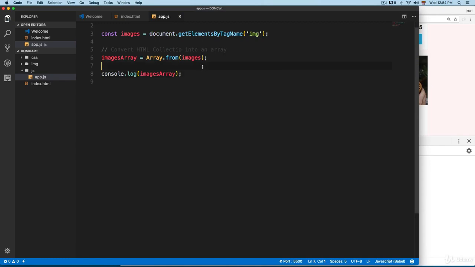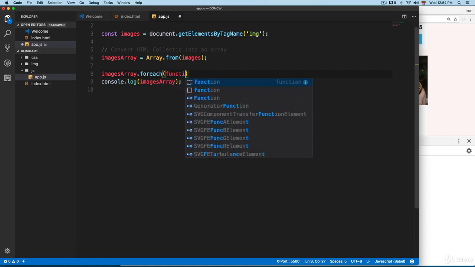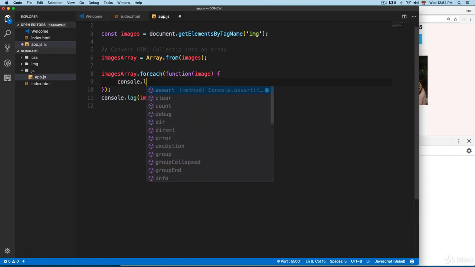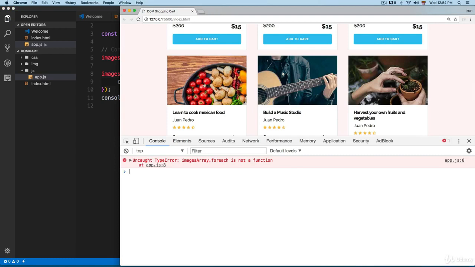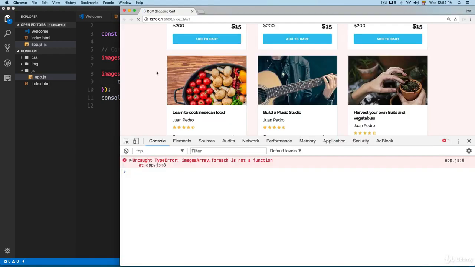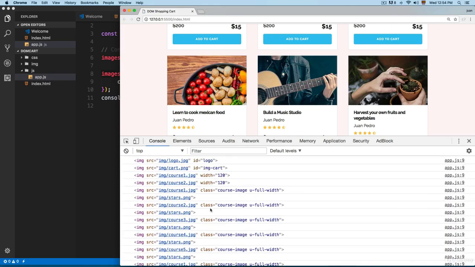So you can loop through this using, for example, imagesArray.forEach, and then you pass the image right here, and console.log image. Like that. And forEach should have the letter E in uppercase. So you can see we have all the images.